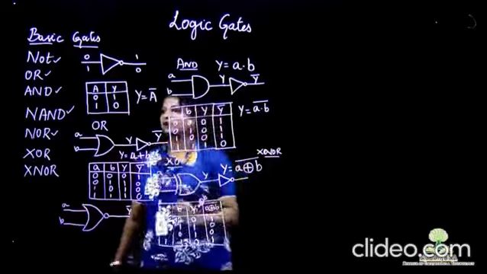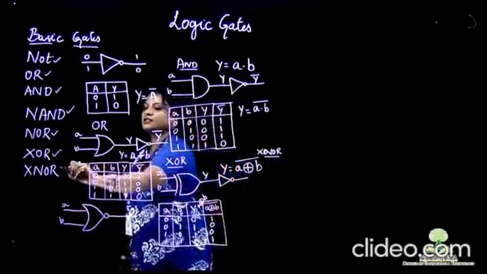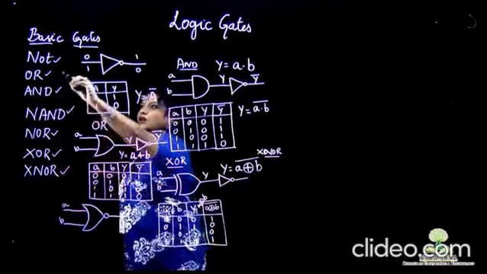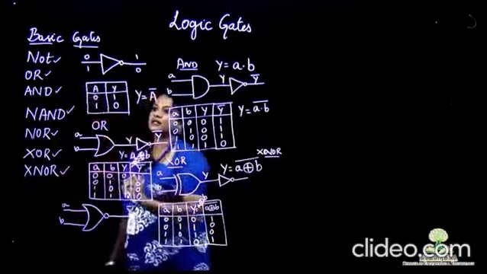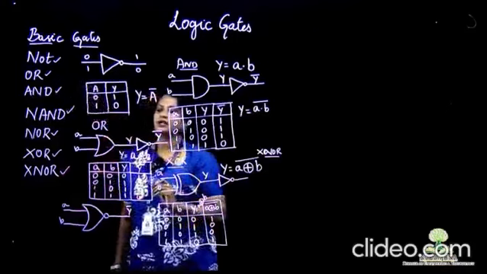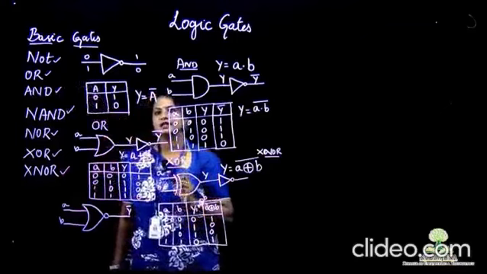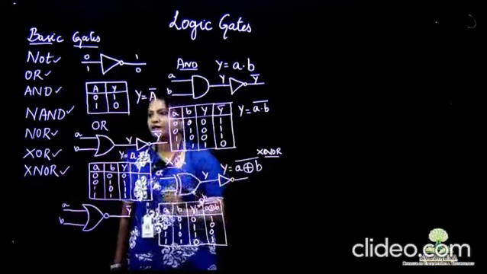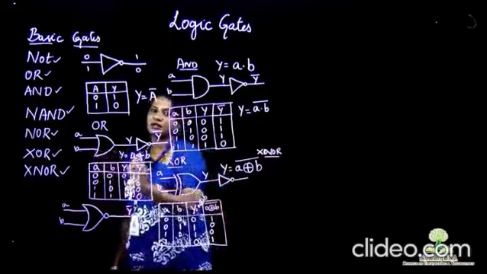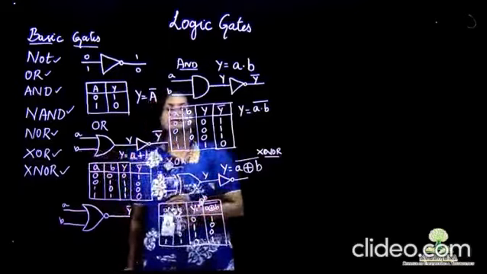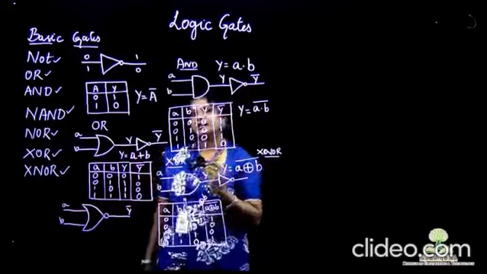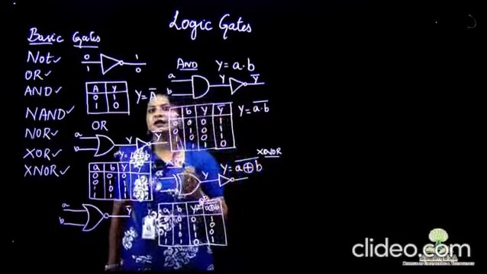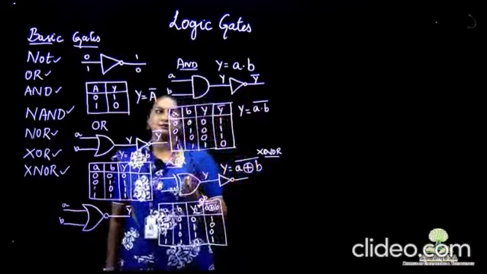So these are the basic logic gates which we have discussed today. That is, NOT, OR and AND are the basic logic gates. NAND and NOR are called the universal gates, since we can design the logic circuit for any given Boolean expression, and there are XOR and XNOR gates. Now let us discuss how, using these gates, we can design a half adder and a full adder.